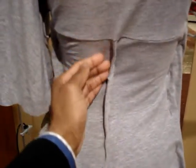Okay, so this is what we're gonna do. We slimmed this down. You see, we placed our pins here. So we're gonna slim this all the way down. I want to see it from the back. And then we're gonna put a dart here to shape this over the butt. And I like the way it fits right here under the seat. This guy is really sharp.